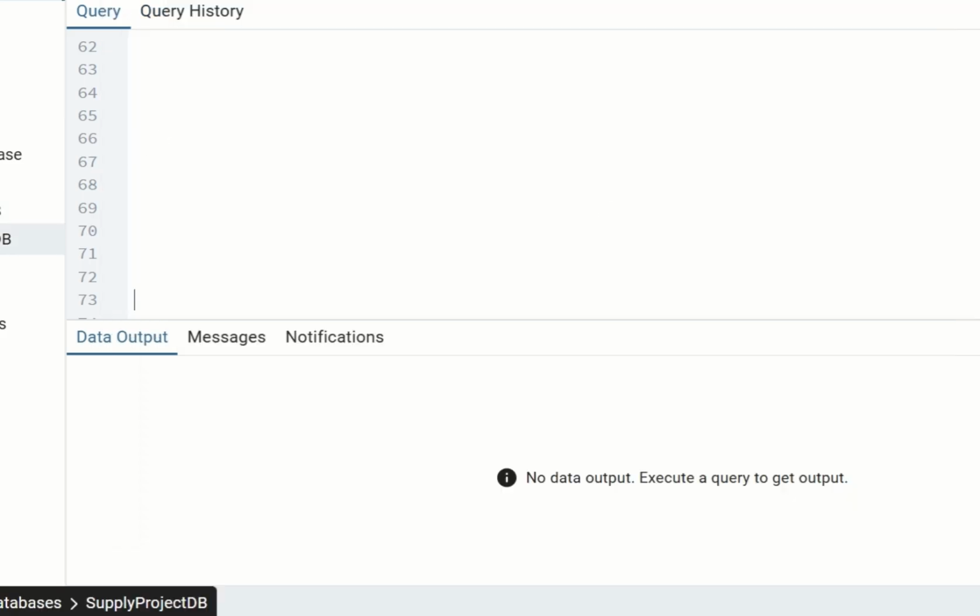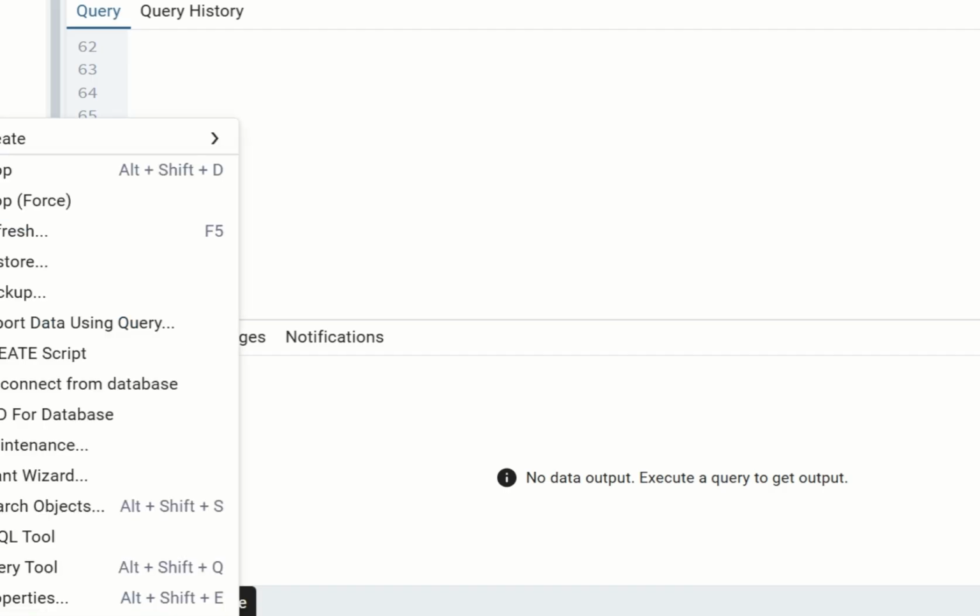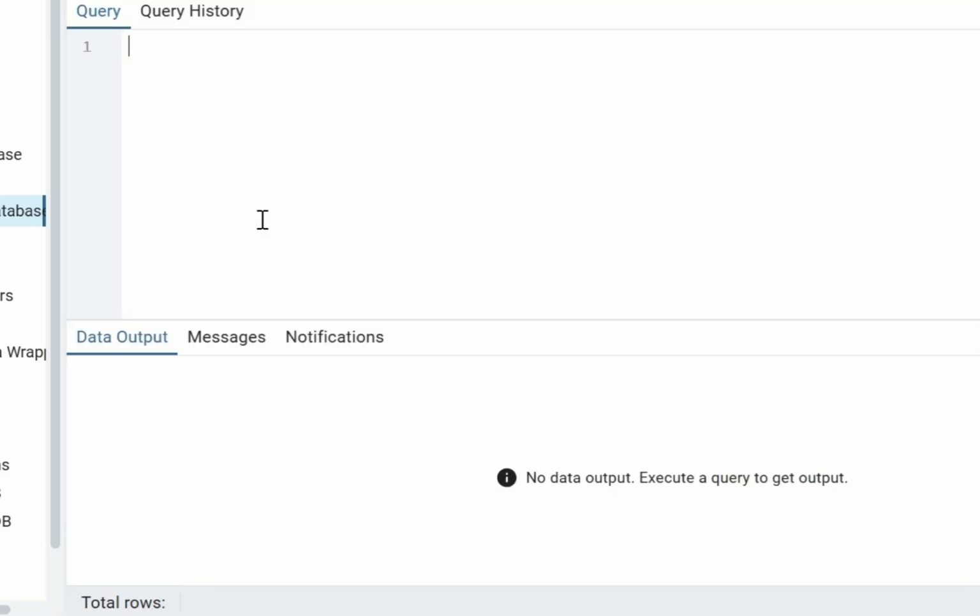So we're simply going to create a database, and then we're going to write or create tables for all these entities.